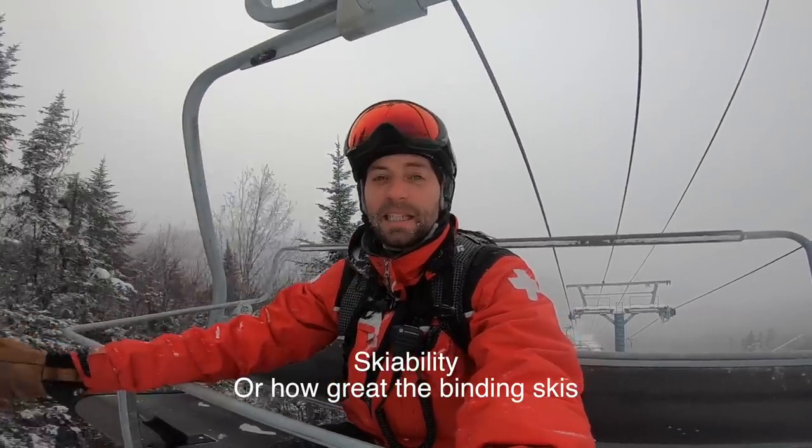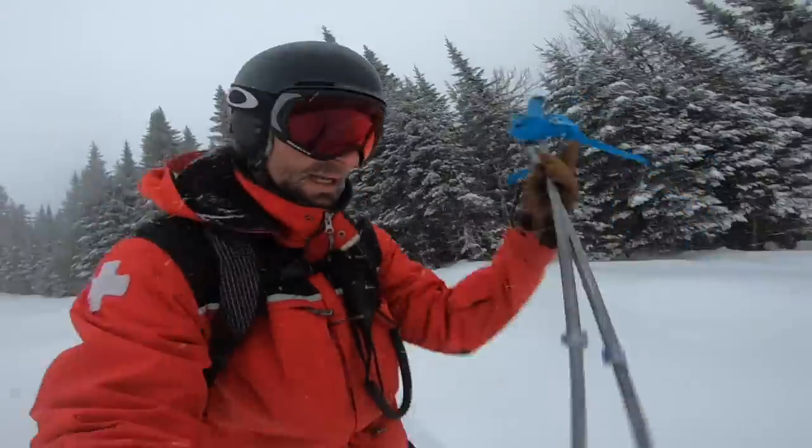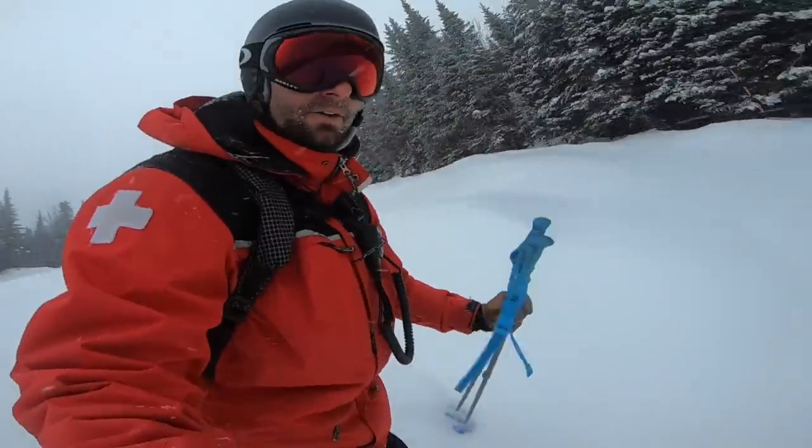All right, so skiability, which is why we have those bindings. Most important part for me, and I like the feeling so far. It's very responsive. There's no dead zone from the start. It's really active, but not so much. Let me give you an idea of how well this is skiing.